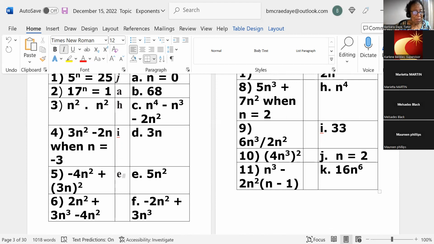There you had to raise a variable with a coefficient to a power, and then you had to use your rules of signs to add the plus and the minus. I was a little mixed up with the rules for this one, mixing it up with the rules of exponents.